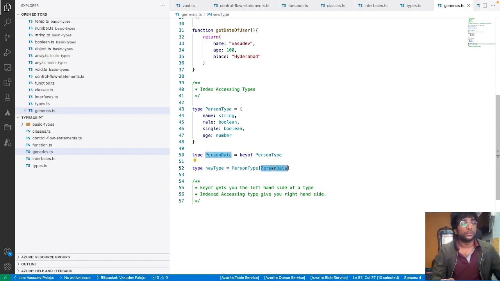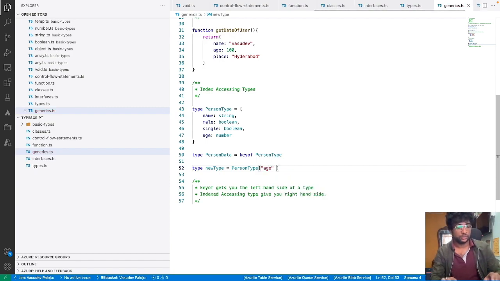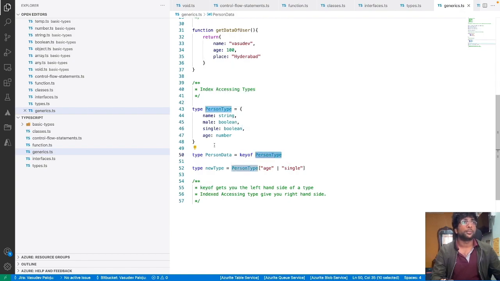So when you do this, age comma single, right? It is giving us the right hand side properties, whereas keyof will give you the left hand side properties. That is the difference between keyof and indexed access types, and you can use it when you want it, right? Now let's see.